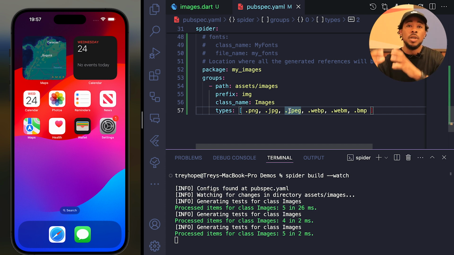Pretty helpful if you know. Later on, I'm going to show you how you may have a bunch of assets and it may not be specific to just, say, you have Chicago or you have Houston. Like, what is Houston? Is that a sound? Is that an image? Is that a document? You're not sure. So you can prefix it with img or whatever you choose.